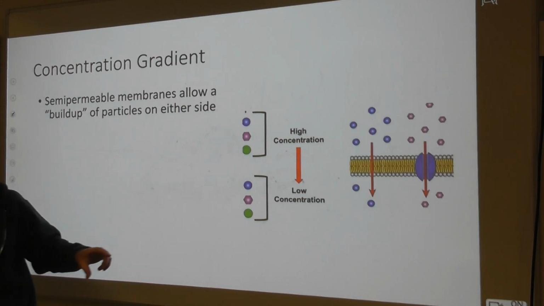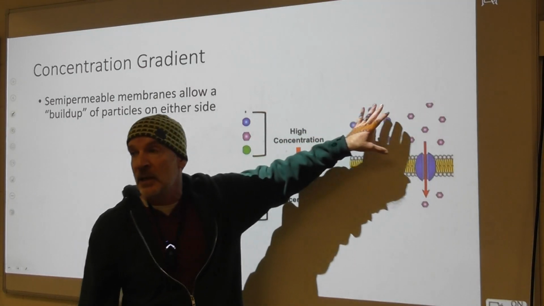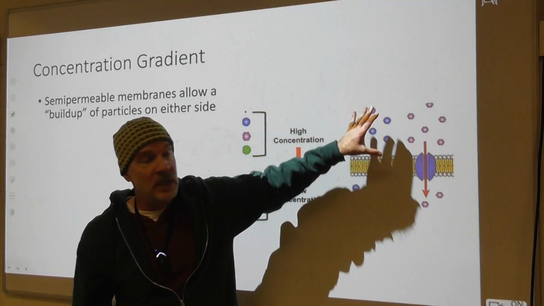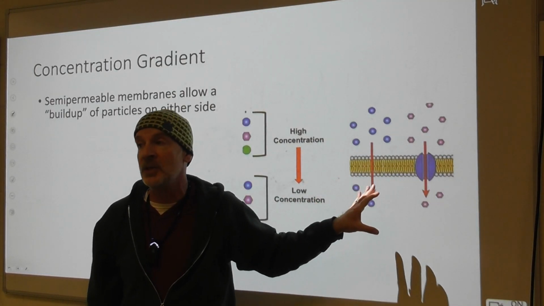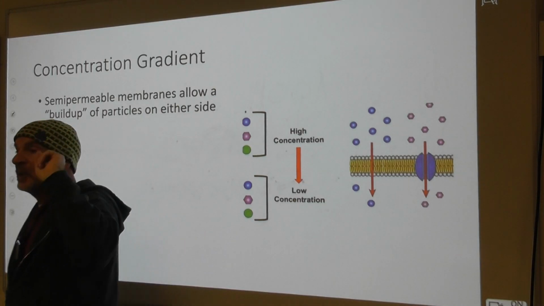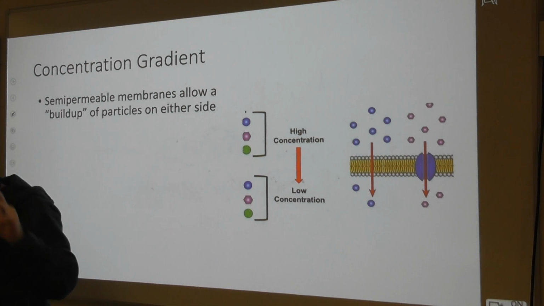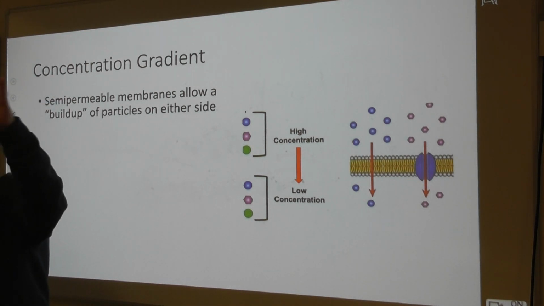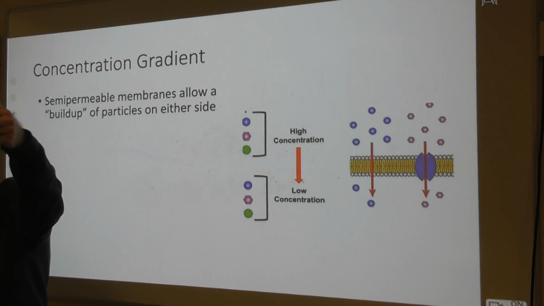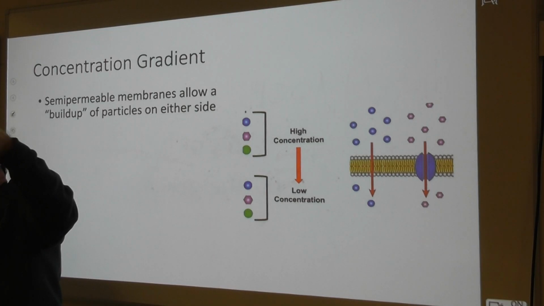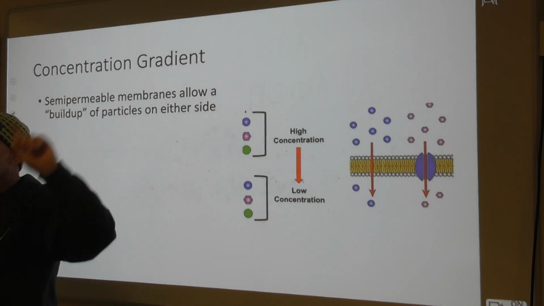And in that case, what you might have is a region where everything is uniformly distributed and it's relatively high in concentration, and a region where everything is uniformly distributed but it's relatively low in concentration. So that would be like, we spray the perfume in here, wait 10 minutes, and it spreads throughout the whole room, and then you go into the hallway. And if you're in the hallway, you might smell it a little bit, but the fact that the air can only move in and out through the door means that not much of that perfume made it out into the hallway. So there's going to be an area in here where there's lots, and an area out there where there's not.